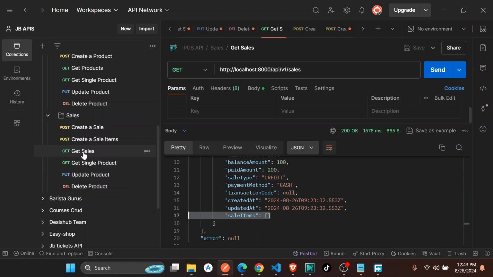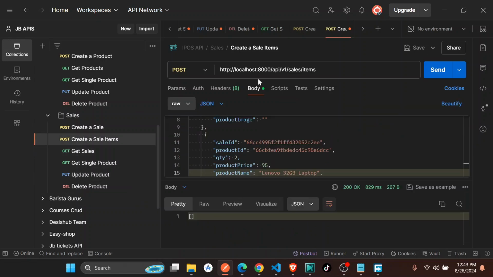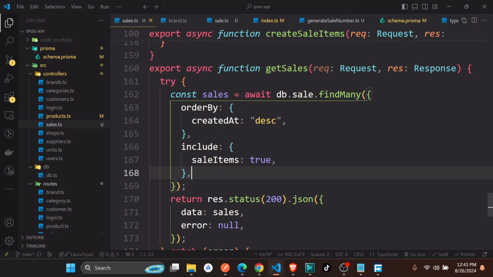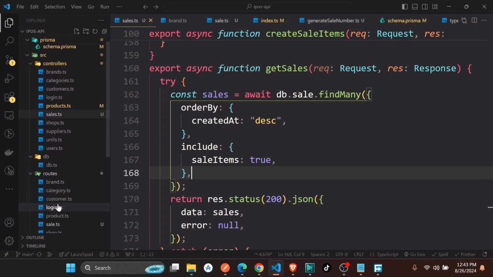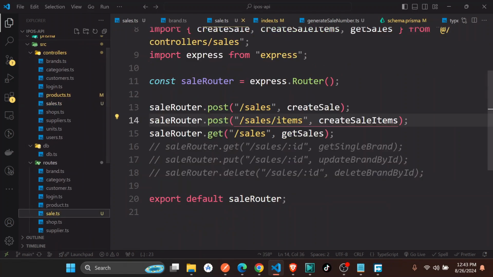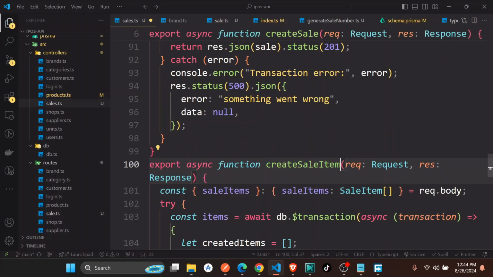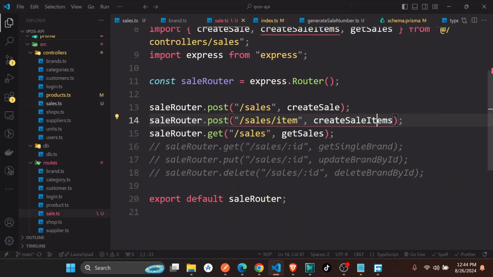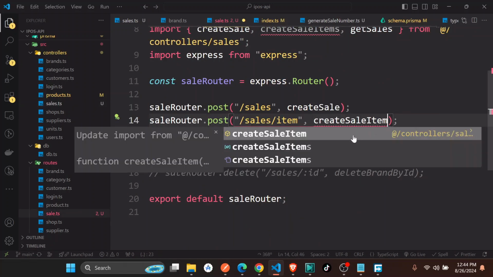So what I will just do, instead of saying create sales, I'm just going to accept and I create only one item. And I will just go back here and start by changing the route here to be sale item. And this is also going to be create item. Instead of creating sales, you're just going to be creating this and even this one here.